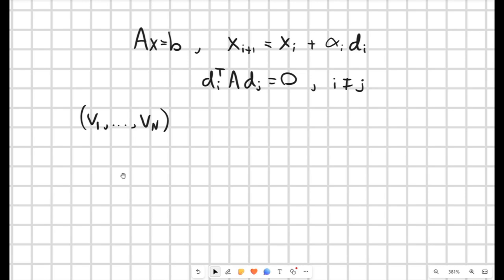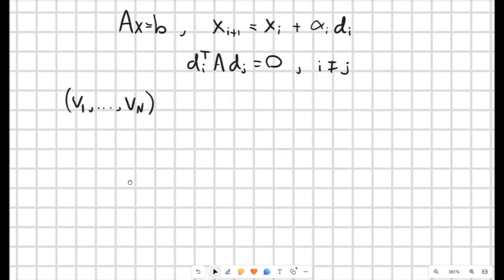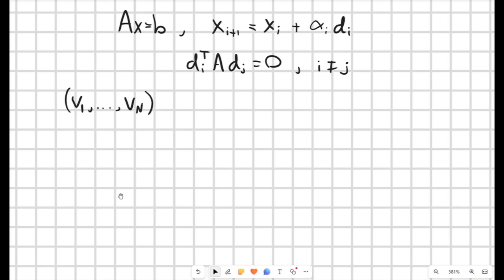We're going to do a very similar process here today, but we're going to construct vectors that are A orthogonal. So the key thing is we start off with this set of vectors and they're linearly independent. They could just be Cartesian coordinates, or perhaps you generated them randomly. But the key thing is that these V's essentially don't point in the same direction. We're going to start off by saying that our first direction for our conjugate directions algorithm is just going to be set equal to V1. So we have to start somewhere.